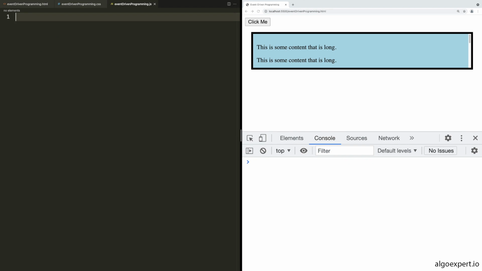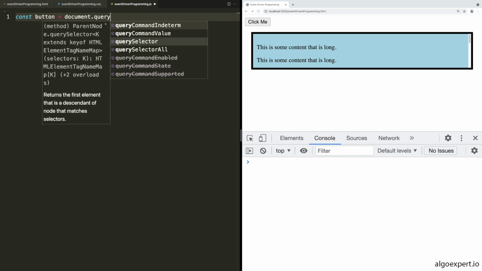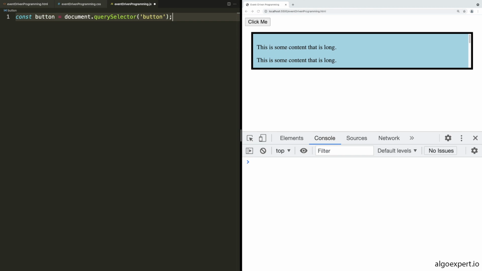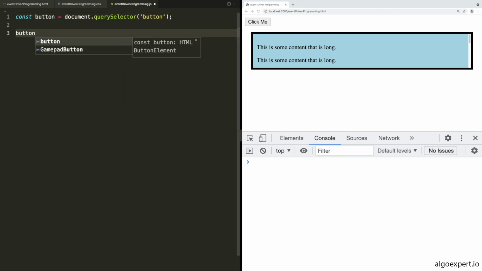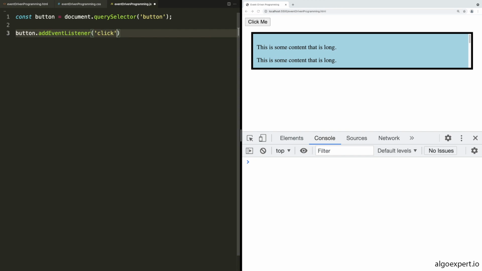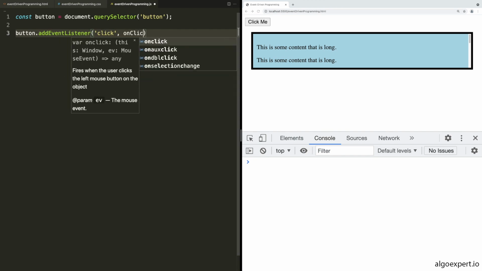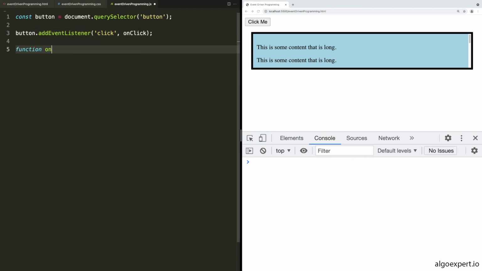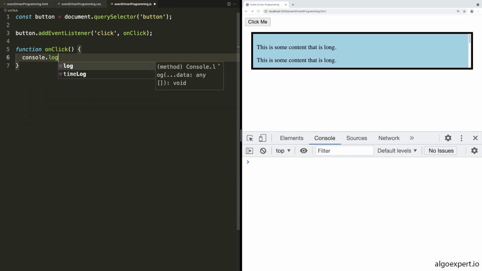To start looking at event-driven programming, we need to select some DOM elements and what events we want to listen to. First, let's select the button by saying const button is equal to document.querySelector of the button tag. And then to add an event, we take the element we want the event to be on, and we say button.addEventListener. This is a function that is on the element, and inside of this event listener function, we will pass two primary arguments. First is going to be the event we want to listen to, for example, the click event, and then we pass a callback function. So when the button is clicked on, I want to call the onClick function, and I will define the onClick function down here. So we can say onClick, and for now, let's simply say console.log you clicked the button.